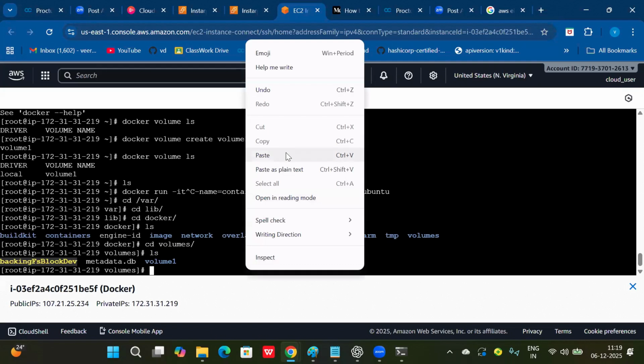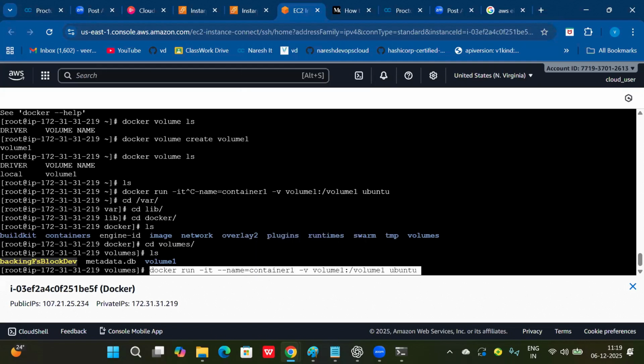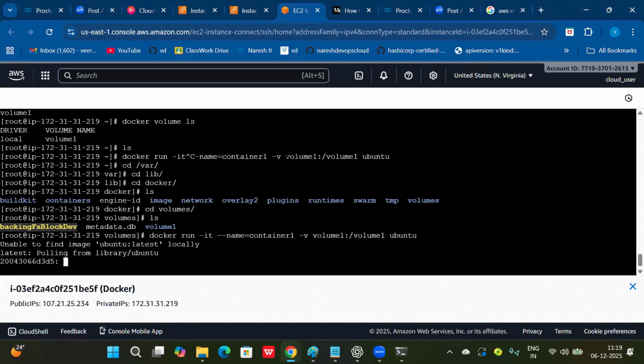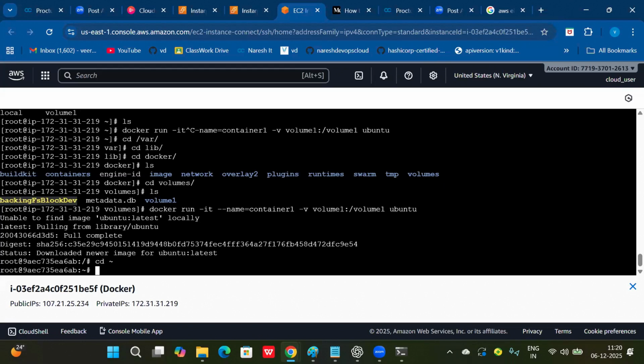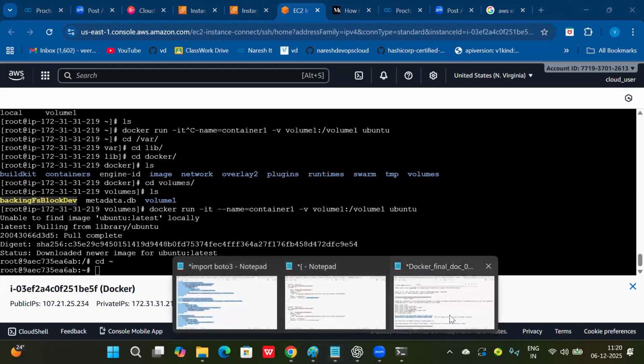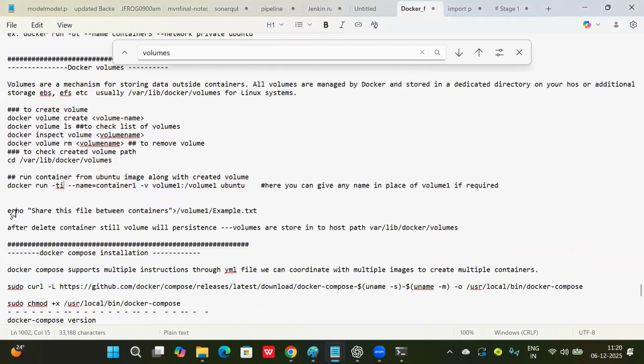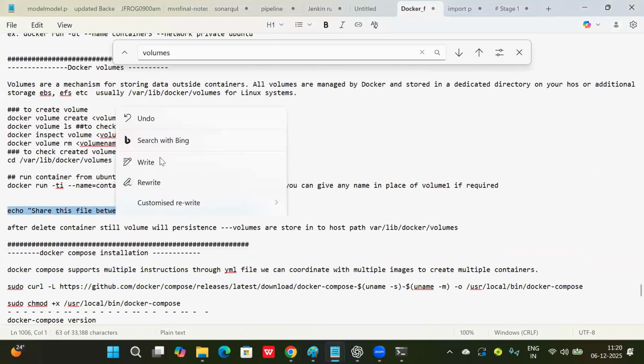Okay, now you can create a container. If I'm not mentioning any -v, the container by default stores inside the container only. Clear, guys? Now you are inside the container, right? So you can write anything. First go to the cd home path, or you can give any command. I'm just writing something here. See, the echo command is clear, right, everyone?